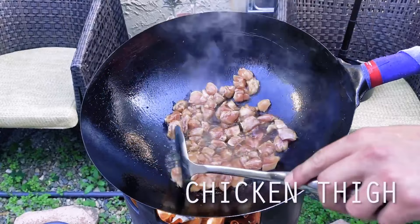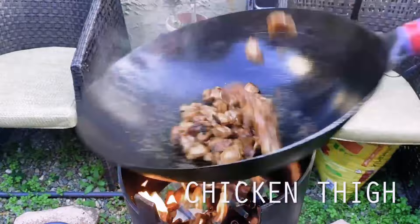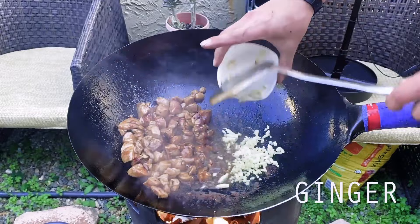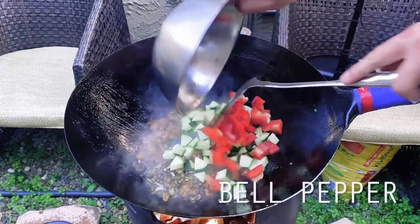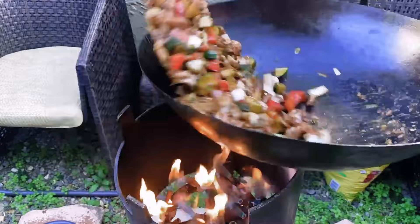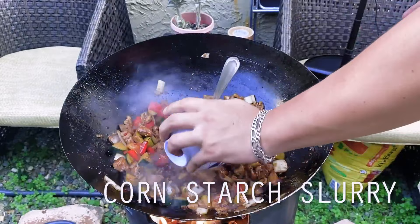I'm starting off with my chicken thigh going into the wok first, which I'm letting sear for just one minute before tossing. I like to bring down the heat of the burner by about 10% or so for sears, otherwise the proteins start to burn before they can properly sear. Then next, I'm shifting the chicken to one side so that we may add in our aromatic garlic, ginger, and the whites of my green onions, which I'm blooming until nice and fragrant for about 10 seconds. Then I'm giving this all a toss to combine and immediately following this up with my bell pepper and zucchini. These are going to get a short 30-second head start before I add in my onions and peanuts, which we're also sauteing for another minute until just past their raw stage. Next, I'm adding in my sauce mixture plus a quarter cup of water and tossing to combine for another 30 seconds. Then finally, last up, we're adding in our cornstarch slurry to thicken that sauce up, giving one more quick toss, and we're ready to eat.